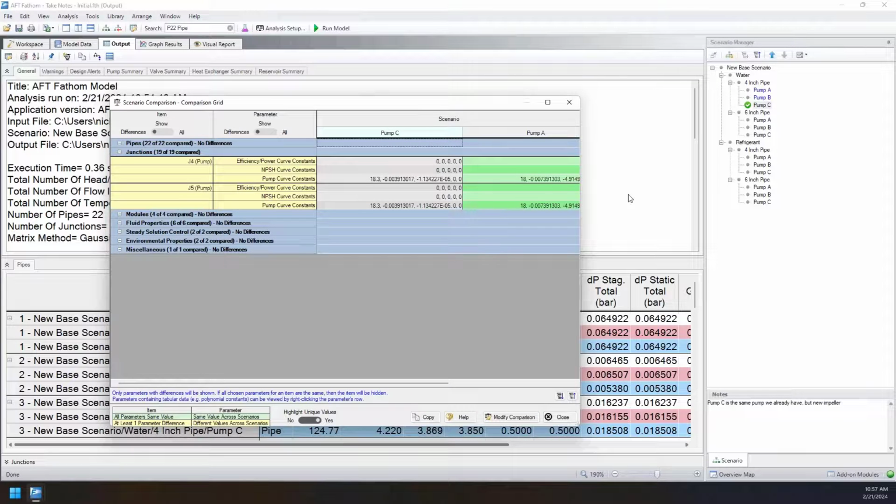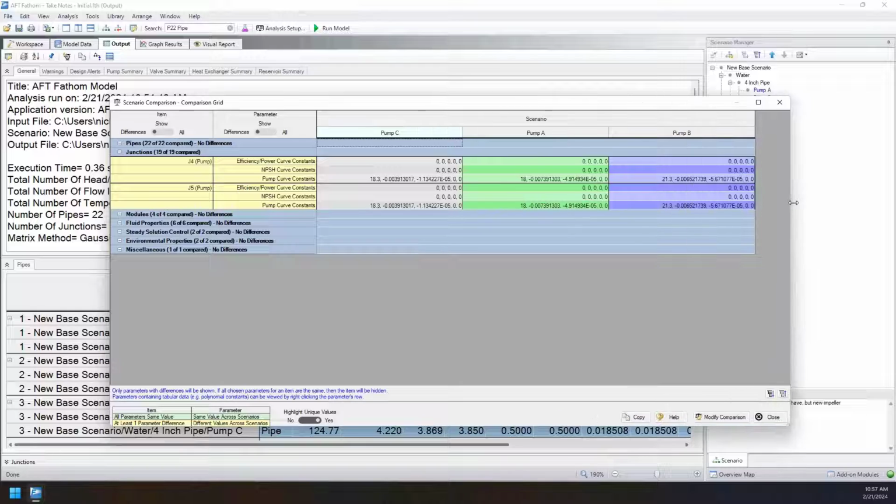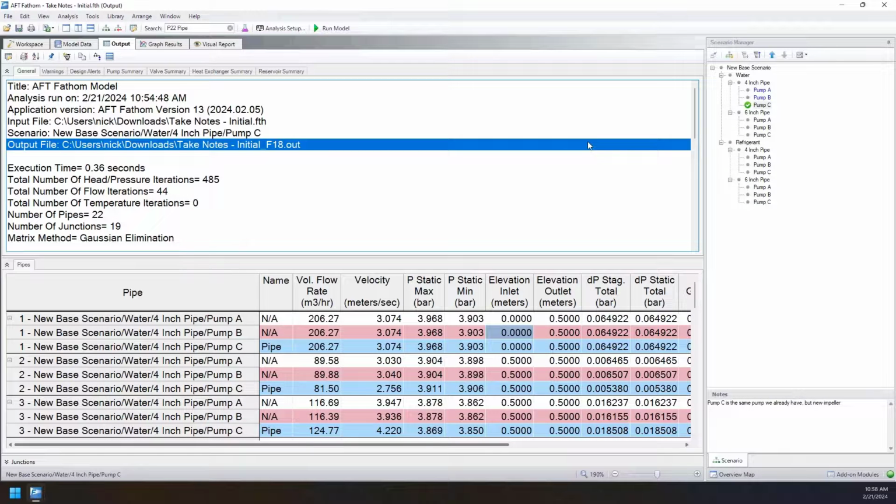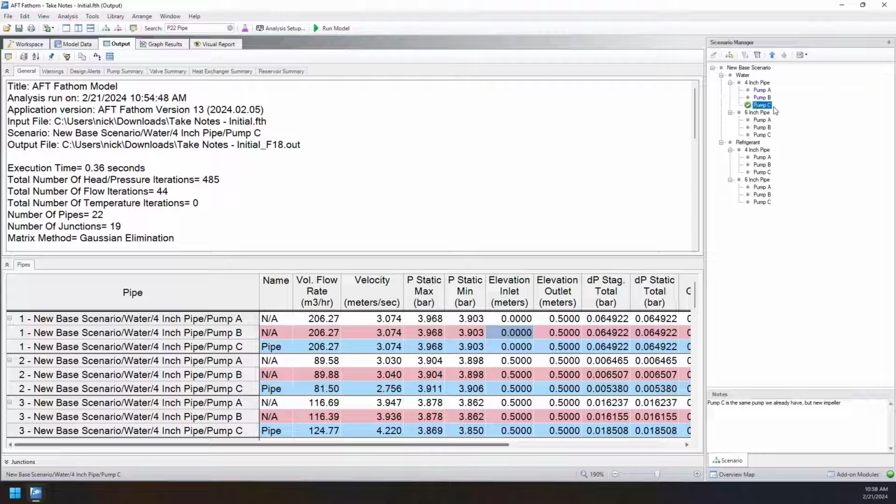So if we show our comparison, here we see exactly what we would expect. Our pump J4 and pump J5 have different pump curves because we're testing them in these different scenarios. So very useful, again, if you inherit a model and you're double checking someone's work and you're getting maybe unexpected results. Are these scenario comparisons, are what we change in each of these scenarios actually accurate to what's being said is being changed?